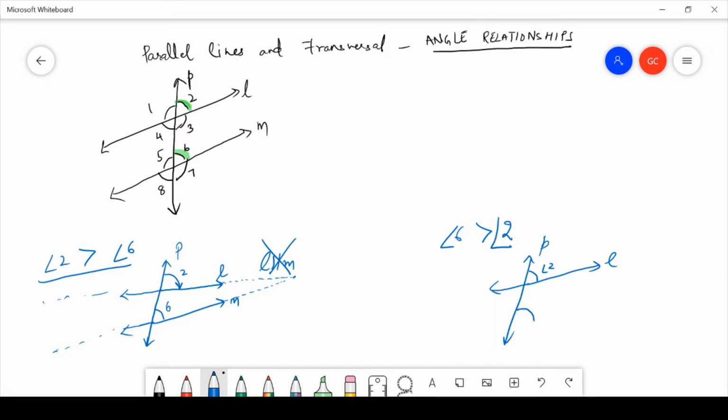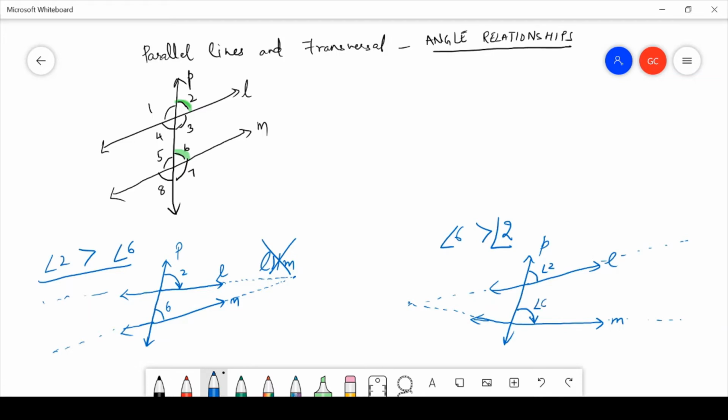Now if this rotation is more than how much angle 2 was rotating, so I'm making this rotation more, consequently M is going far away on this side. But if you look at this side, and I extend it, somewhere here these two lines are going to meet. The diagram is not perfect, but you can imagine these two lines are going to meet somewhere here, maybe far away, but they are going to meet.